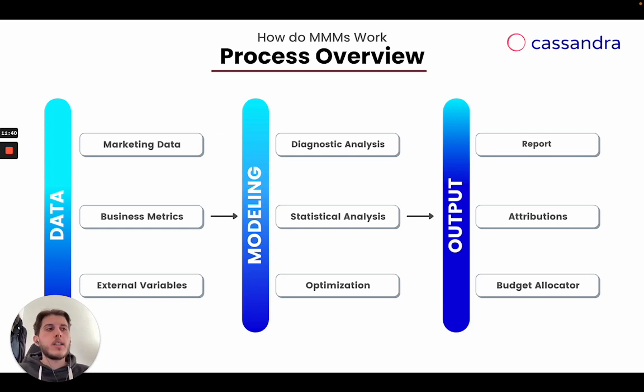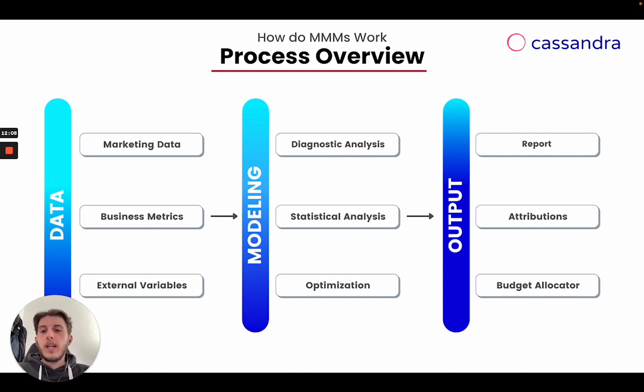If we are doing experiments on the pricing, we may see there is a correlation where the higher the price, the lower the sales or stuff like that. So we want to include this kind of metrics whenever we can. Maybe we are having an event, like a brand event, maybe we are doing a webinar or something like that. These are all events that we want to include in the model to understand whether or not there is a correlation between these events and our sales.